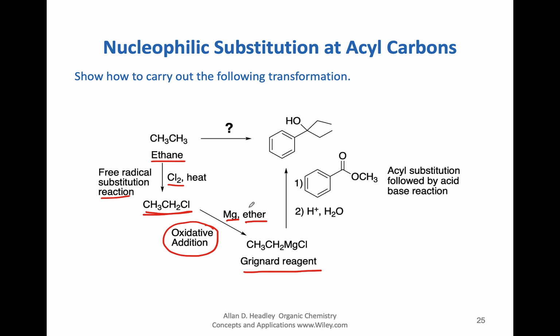But the main reaction here that you're familiar with is the reaction of an alkyl halide, in this case a chloride, with magnesium in the presence of the solvent ether to give our Grignard reagent. This Grignard reagent reacts with this ester. Notice this is the ester, here's our leaving group here, and we have an excess of this. After hydrolysis, this CH2CH3 here will be introduced twice. And of course we have here our tertiary alcohol.